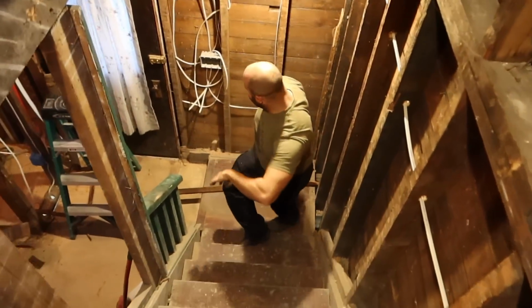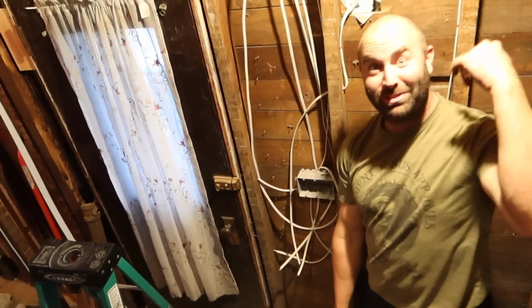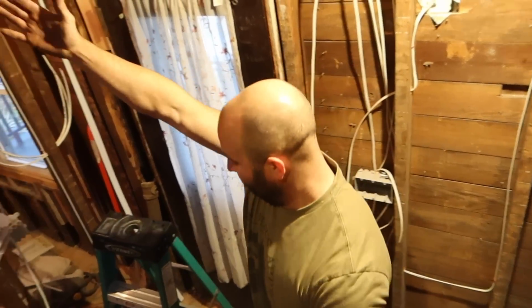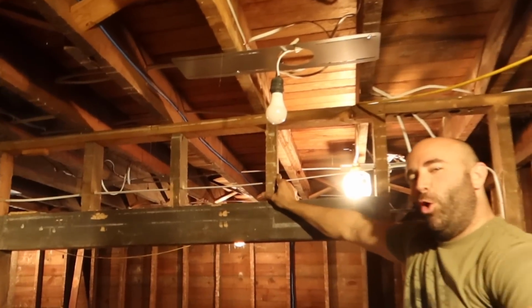Well, come on down. Let's look at this. Oh, we're gonna have a hallway light. We're gonna have a porch light. We're gonna have an upstairs light, that one that was kind of up there temporarily. We've got recessed lighting.